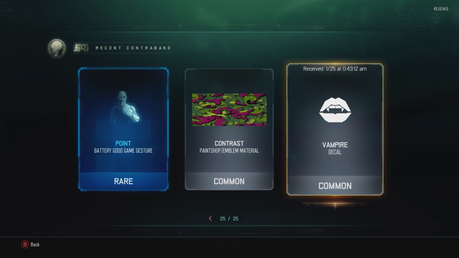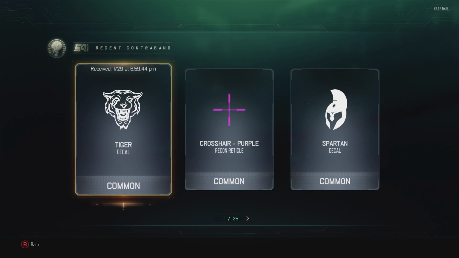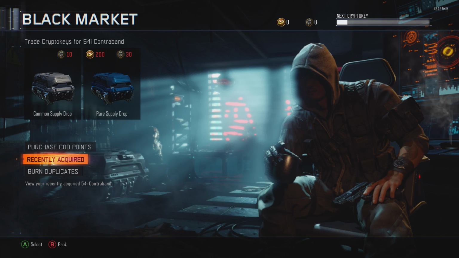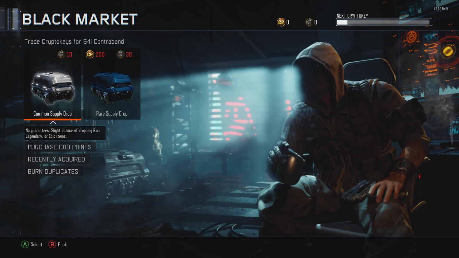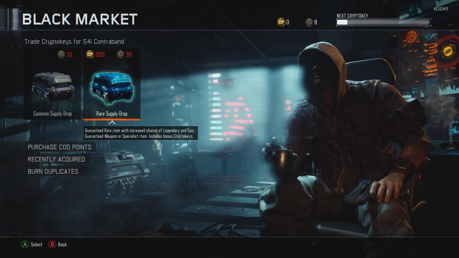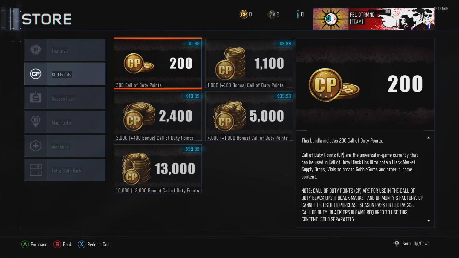But I'm curious why we can't use the COD points on common supply drops. Out of the 25 that I recently acquired, 5 of them were great items. So I'm not really sure. What are your thoughts? Do you think we should be able to use COD points to buy common supply drops, or should it just be reserved for rare supply drops? Let me know down in the comments below.